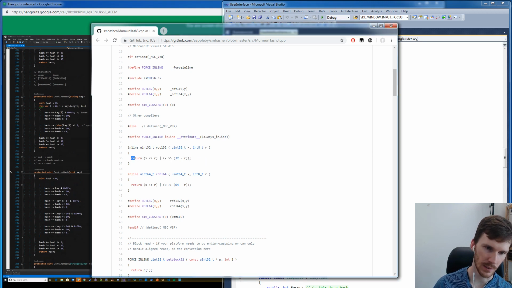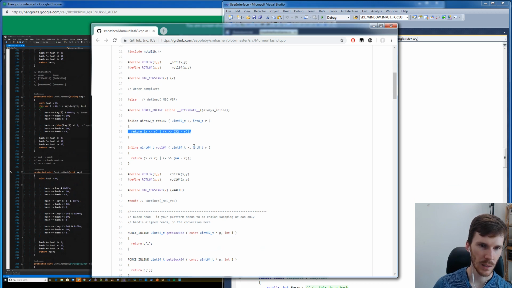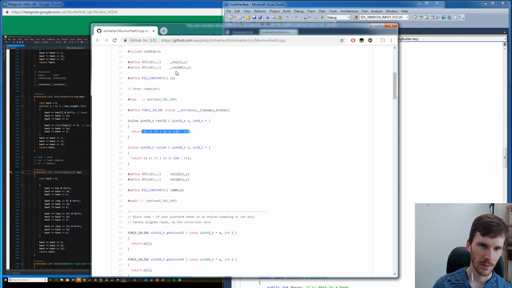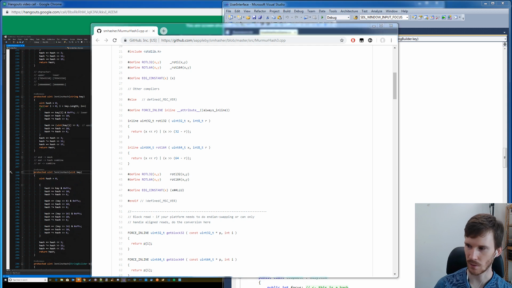But what you'll find is that Clang and LLVM, and I know this because I've actually checked, will look at this and be like, oh, that's a rotate left, or that's a rotate left 64-bit. And they will just swap out all of this and drop in the appropriate CPU instruction. So they're actually doing it at compile time. Yeah. When they do their optimization phase, they will go through and replace this with a rotate CPU instruction, and they're clever enough to do that.